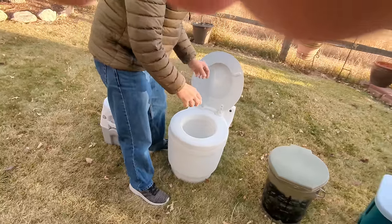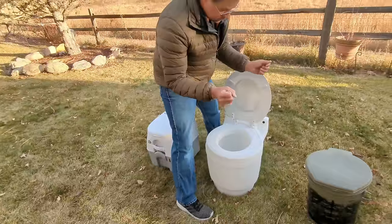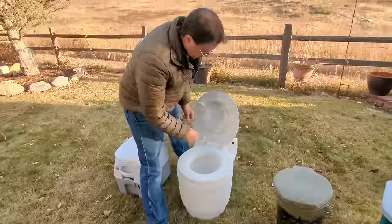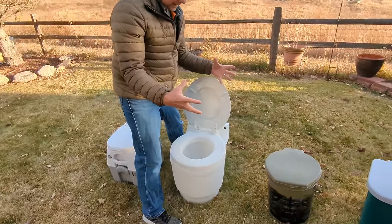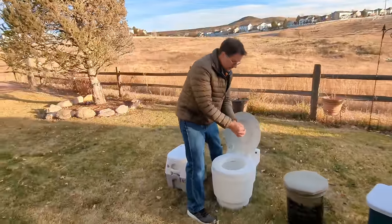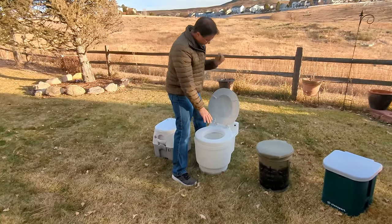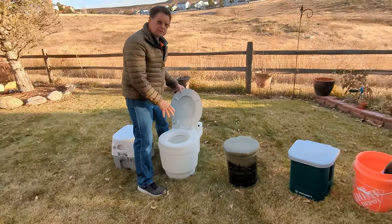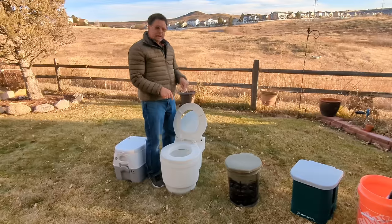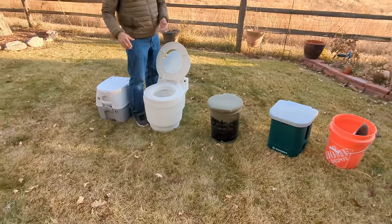There's a cassette insert that goes in here and it works like a diaper genie — it's just a long tube that's kind of sealed at the bottom. You do your business — poop, pee, or trash — you put it in there and hit the flush button, and it sucks the air out, compresses it down into a bag, and spins it so it's all spun up into a knot so no air gets in or out. Then it sucks it down into a fresh bowl. I'll put a link to the Laveo website where you can see videos of them using and flushing it, but it's a great system. This toilet costs about $1,000 and it's a wonderful addition to a van for the reasons I just mentioned.